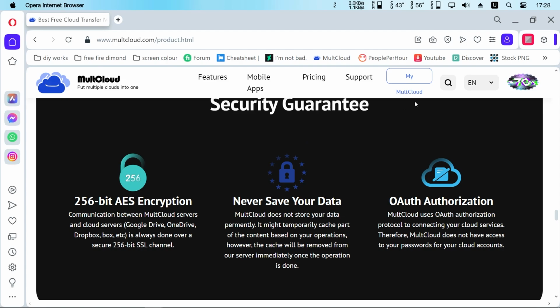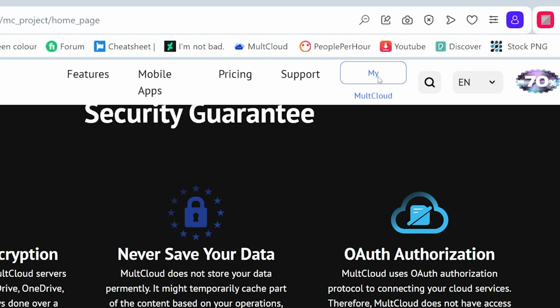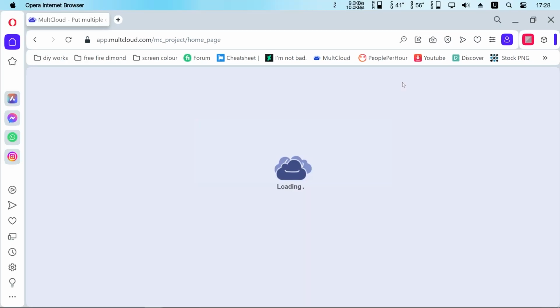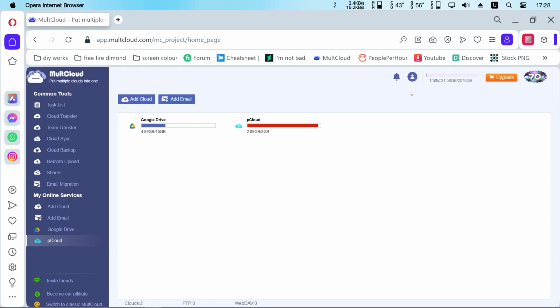Just wow. Here I am clicking on my MultCloud, and if you are not signed in, then you have to sign in first. I already signed in, that's why it brings me to the home page or dashboard, whatever you say. Here I added two drives, one is pCloud and the other one is Google Drive. pCloud is a little bit full, I have to take care of that later.